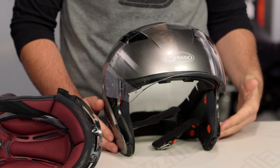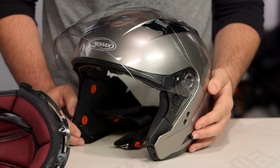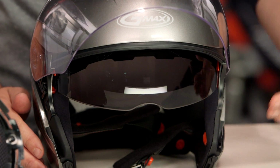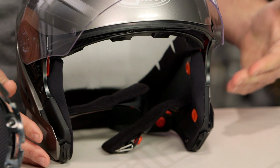Now, for those of you riders out there that are just using this as a traditional motorcycle helmet, there are going to be a wide variety of riders out there that are already using this. Like I said earlier, you have those pockets in the actual cheek pads itself. You can use the GMax OF77 with the comm system. You're probably going to have to use it with a sticky mount, because the one feature you'll see right here is the lever on the left-hand side actually actuates an internal sun visor. So the final note here is you can see it does have that sun visor actuation, and you don't want that to interfere with your comm system. You're going to want to go with a sticky mount if you're planning on integrating a comm system to this particular helmet.